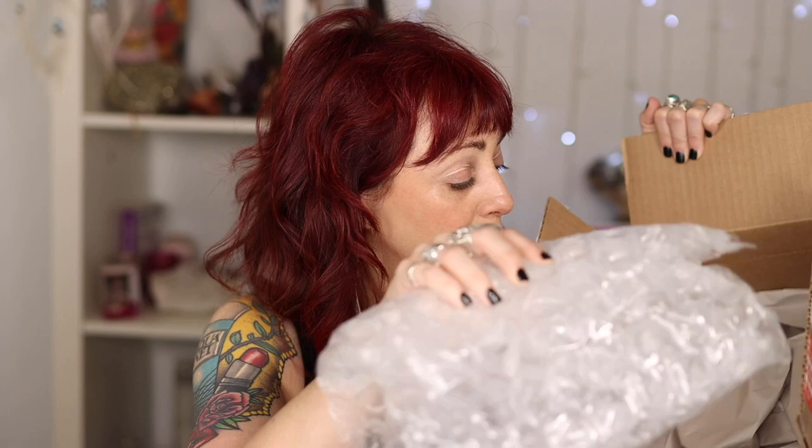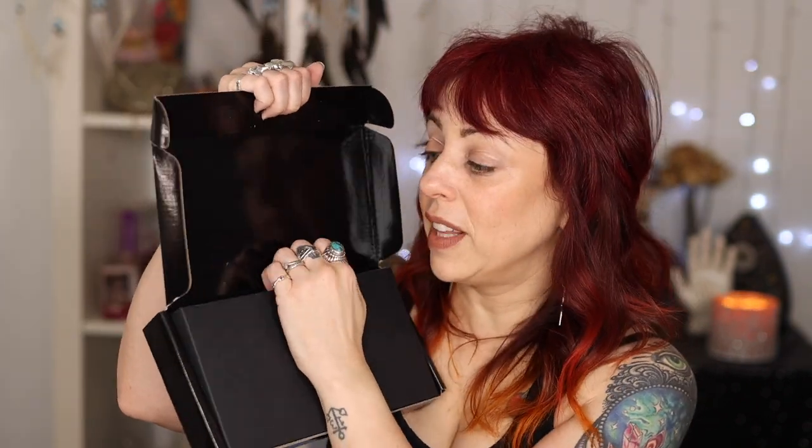Genius. So then inside we had a ton of bubble wrap and some additional paper. And then you have the box that the palette comes in. When you open this box, there is another protective layer of cardboard with this styrofoam doohickey in it where the palette sits here and then this sits on top. Basically, the level of protection is amazing. So this is going to get to you in one piece, which is a good thing because we're going to want to chat about the shadows in a bit, but I just really appreciate that.